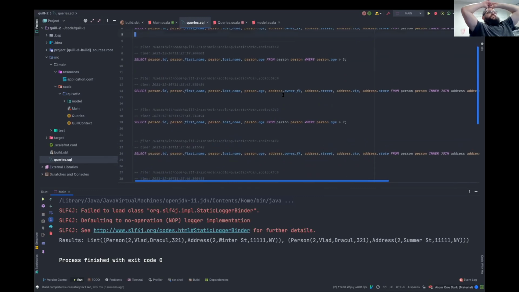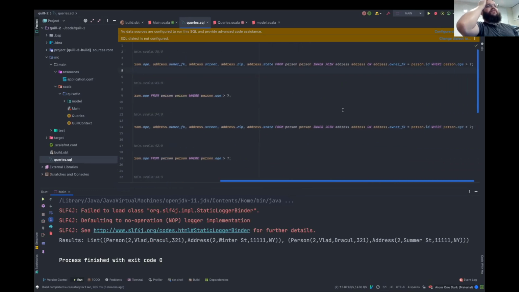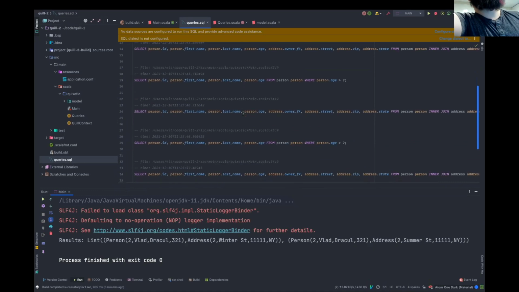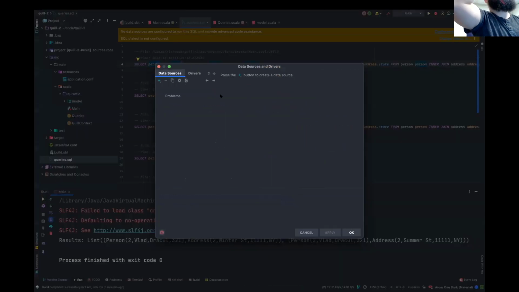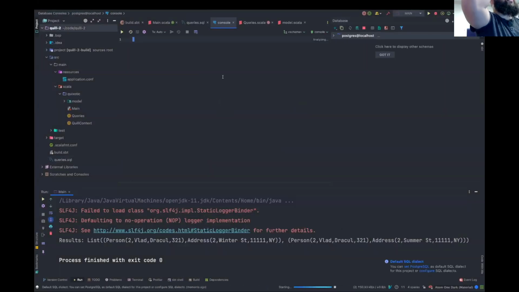So this uses, and all you have to do, let's see, you're running Postgres, right? Click on configure data source. And yeah, plus, let's go to PostgreSQL, right? And then you can do download missing driver files, etc., test connection, wonderful, voila.